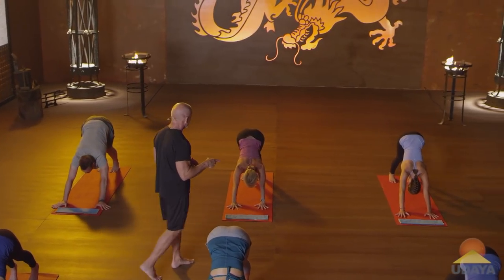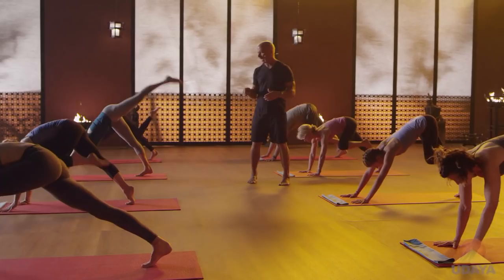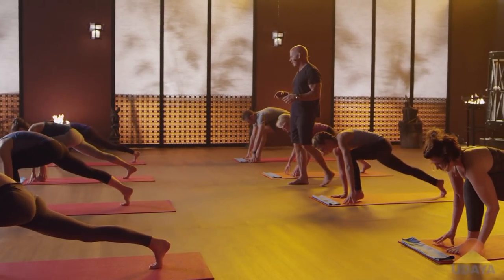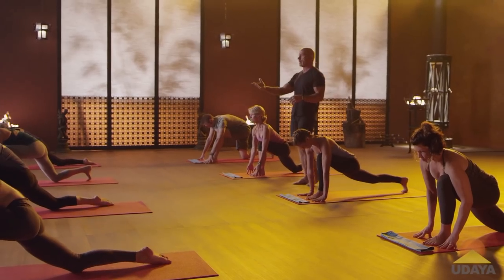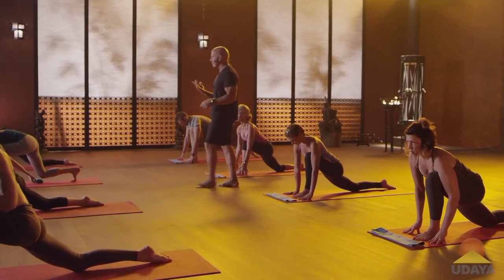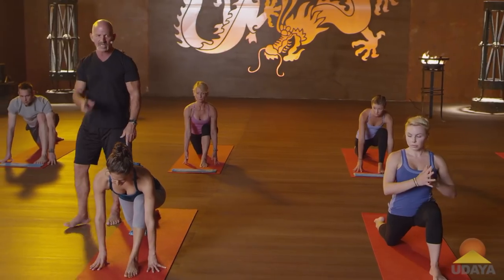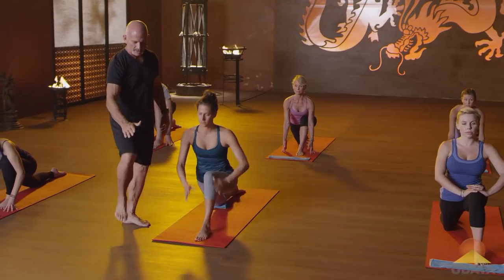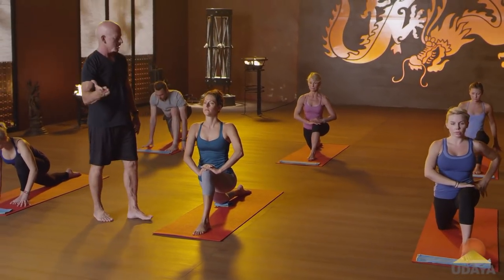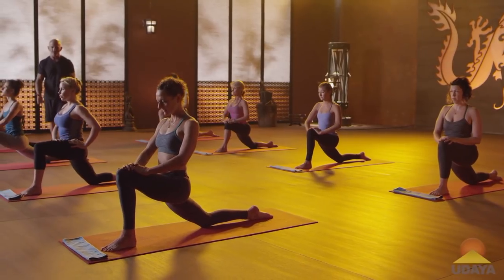Slide your feet together. Step the left foot forward into that same preliminary lunge. Drop the back knee to the floor. Now you notice why it's important to get that back leg way back behind you to emphasize. Good, Lauren, it's a good idea. Lauren's going to double up her knee. So if you guys got knee issues, another reason you want your leg back behind you so you're not right on top of your patella, the leg is more of a diagonal. And then climb the hands onto the left thigh and lift the chest up.